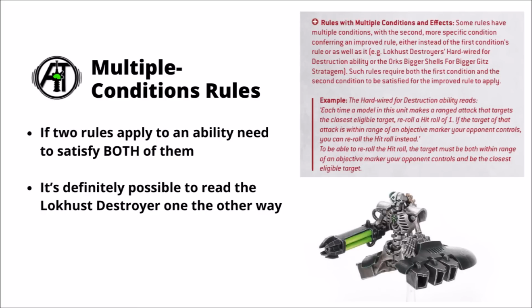I think that statement could genuinely be read in different ways depending on how generous you are being. You could just take them as entirely two separate sentences, or have the one follow on from the other. Games Workshop have ruled it though for multiple criteria things that you need to satisfy both conditions, so if you want your full hit rerolls out of Locust Destroyers, you'd have to be targeting something on an objective that is also the closest unit. You can't just get the full hit rerolls by shooting things off objectives, full stop.